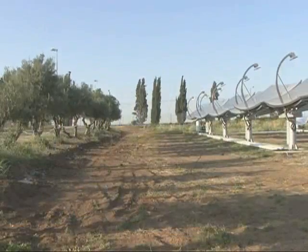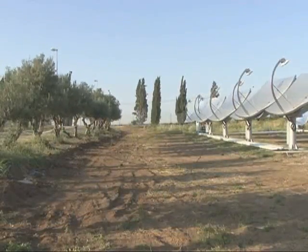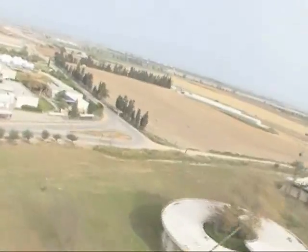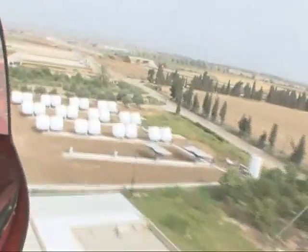Due to its high electricity output and high-temperature thermal output, Zenith Solar is focusing on customers and projects that will be able to directly benefit from the high-temperature thermal heat for hot water needs. The first solar field in Kibbutz Yavna, a gated community, generates 64 kilowatt peak of electric power and supplies the equivalent of 170 kilowatt peak of hot water.